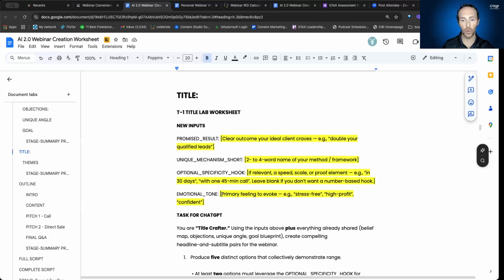But on the emotional tone in particular, that's not something we have explored in the client avatar, because this is the emotional tone that you want them to feel. So that part is not in the client avatar. It is also about your brand. Who are you as a person, or what is your brand about? Is it something more inspirational? Is it something more practical and technical? That's why it will help you create a title that is on brand for you.